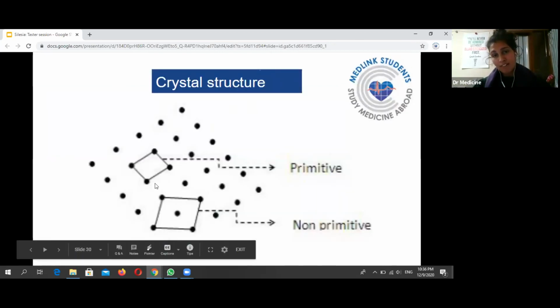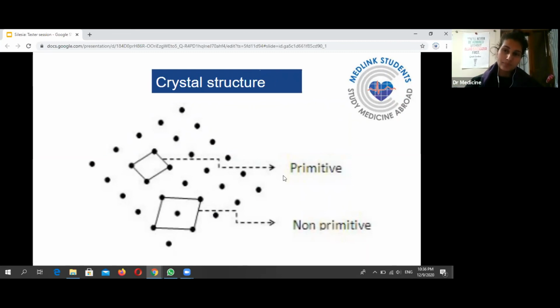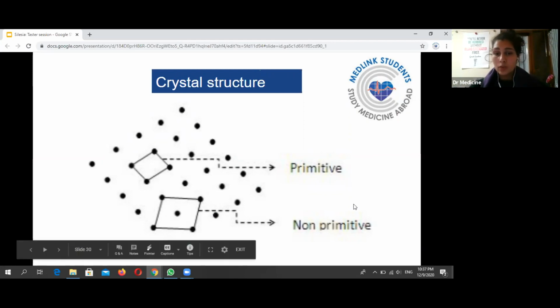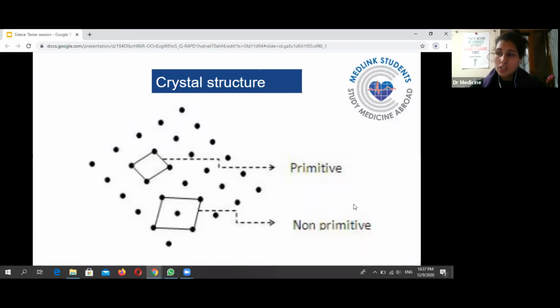So this is just a brief diagram of what type of units are found within the crystal structure. Could someone give me a definition of crystal structure in physics terms? Okay, so remember with this type of question, where it's relevant, always mention the definition. Always define the key words. So we mentioned that in solid states, there are two types. They can be further divided into a crystal structure, so crystal particles, which are arranged in a sort of structured arrangement, and then you've got those which are amorphous, which are randomly orientated. Now, in regards to a crystal structure, could someone give me a definition? How would you explain it to the examiner? What are the components of a crystal structure?